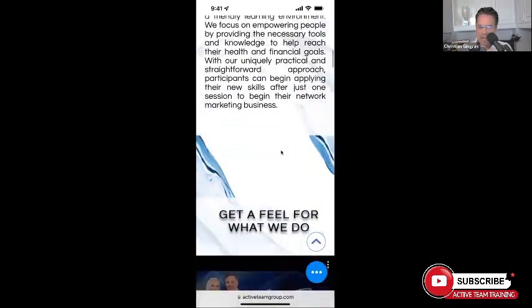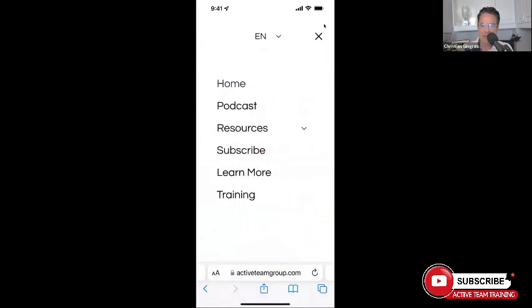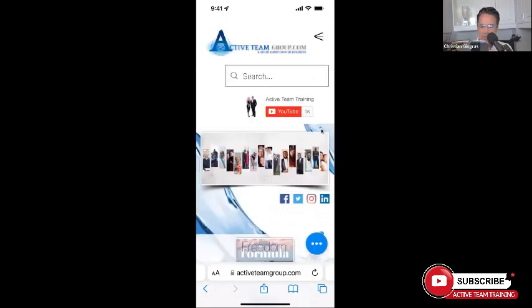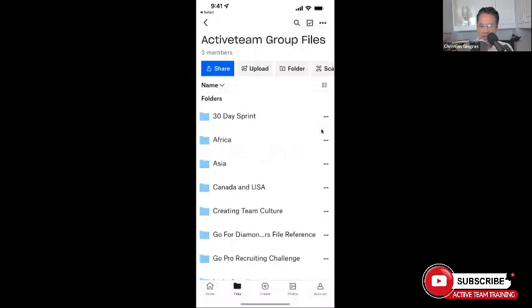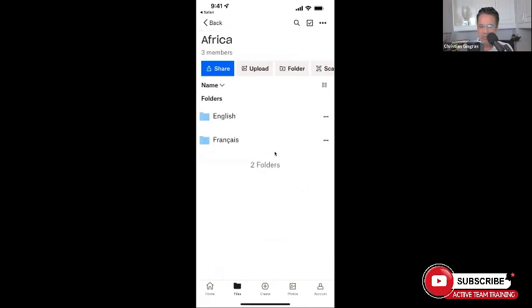And the one thing I want to point out is there's 3 dots here at the top that I was pointing at. You notice that I was showing you the document directory. You can find it over here. And the same thing will happen. It will actually bring you to this subdirectory. And you can see here, for example, Africa is over here. You would select English. And these are the official markets that are open right now. Okay, very soon we'll add Cameroon in there. So not to be concerned about any of this stuff.